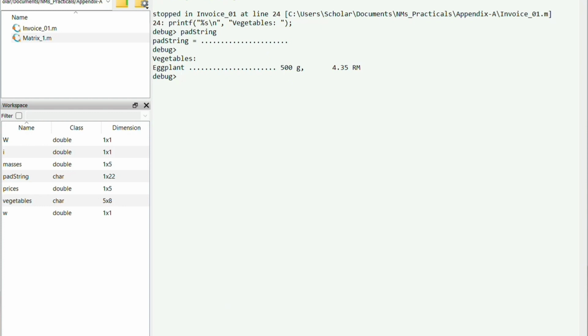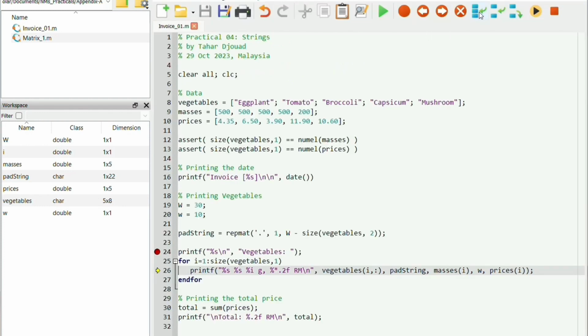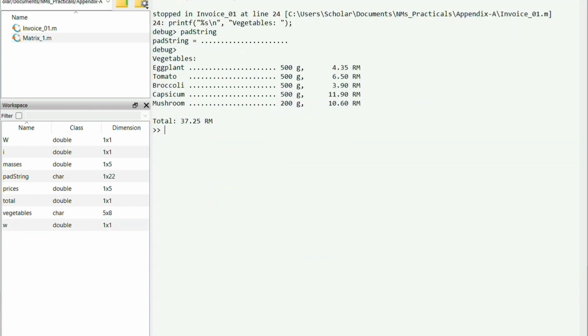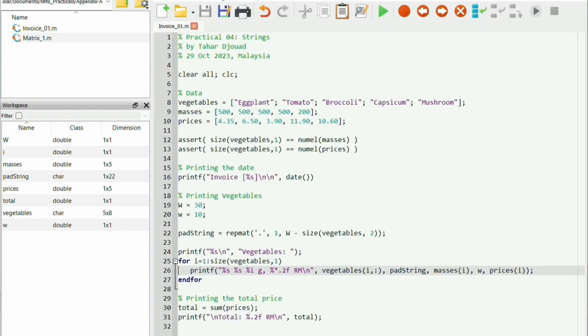And you can continue, of course, I equal 2, I equal 3, I equal 4, etc. Or you can continue till the end. And it ends the debugging mode and continues the tasks in your code. So it's very simple, but I rarely use that because the code we generally write with Matlab is very simple and easy.